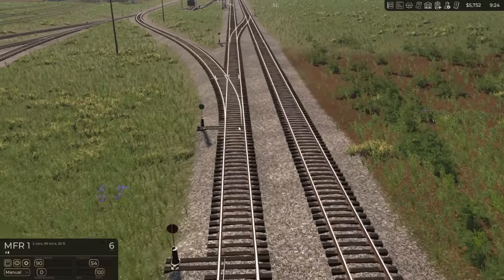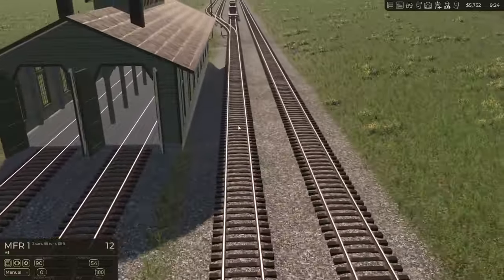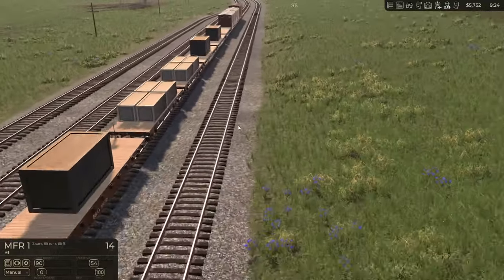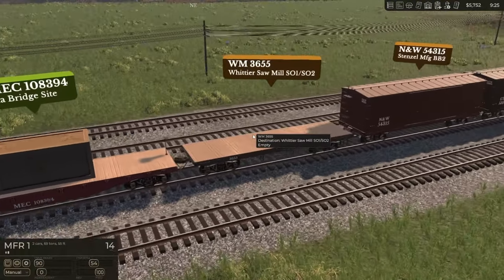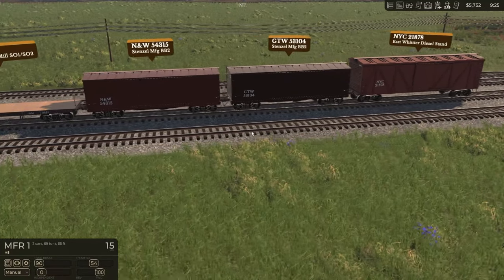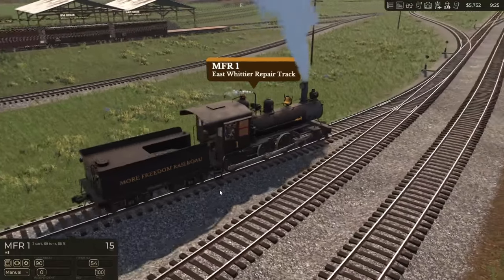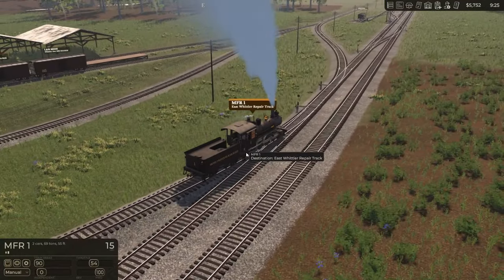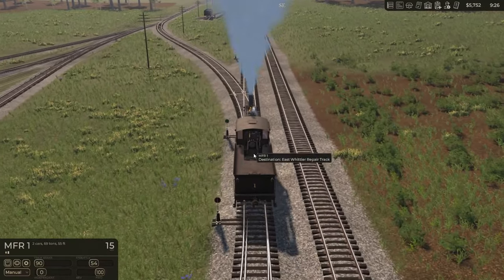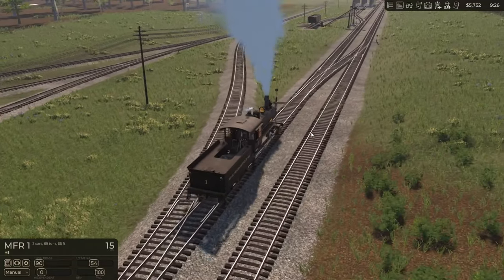Let's jump down here. Okay, so we're going to be able to go straight, straight, straight. And what I think I'm going to do is cut out the Ella Bridge site stuff and put it on the track next to it. And we're going to start by doing that. So let's jump back over here. And while we're on the way, might as well stop and fill everything up. Because why not?